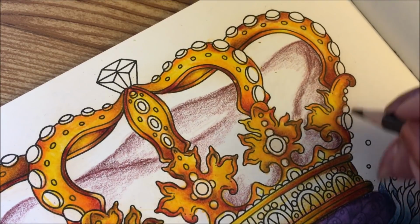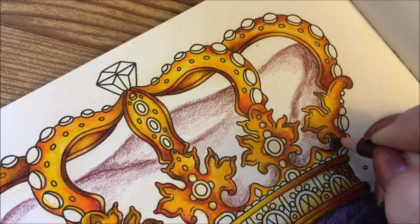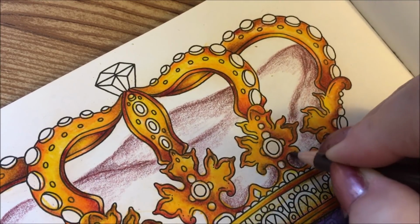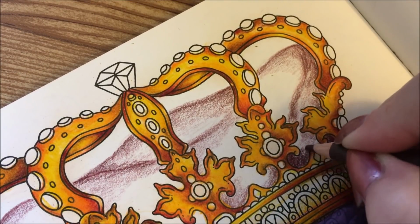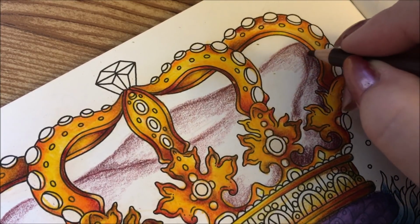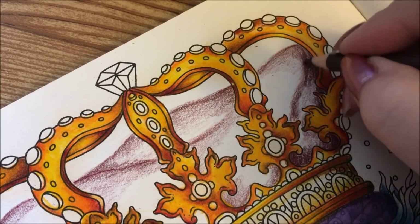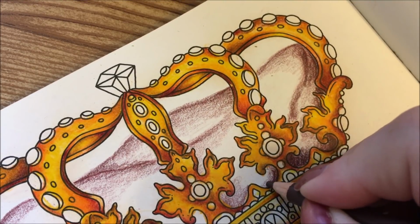And then we just darken all these areas here. We'll bring in the other colors to go in here, the same ones as I used down below, and we may even throw some distress ink in here if I need it. I probably will, just because, like I said, I'm winging it and I don't know exactly what I'm doing.